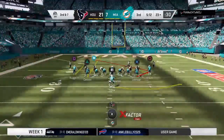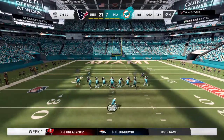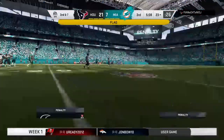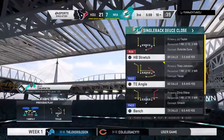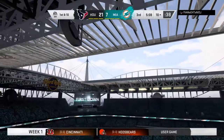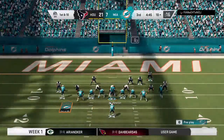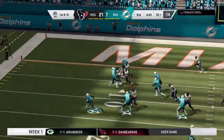This offense in desperate need of a conversion as they come up on 3rd down. Newton now to throw. And this time he's got the hookup. It's complete. And they'll get this down to the 10. So even with the pass interference, it's a completed pass. They'll go ahead and just take the play instead. How about the effort? Making the catch despite the pass interference. Nothing else to be gained on the play. No need to take the penalty. The play stands.